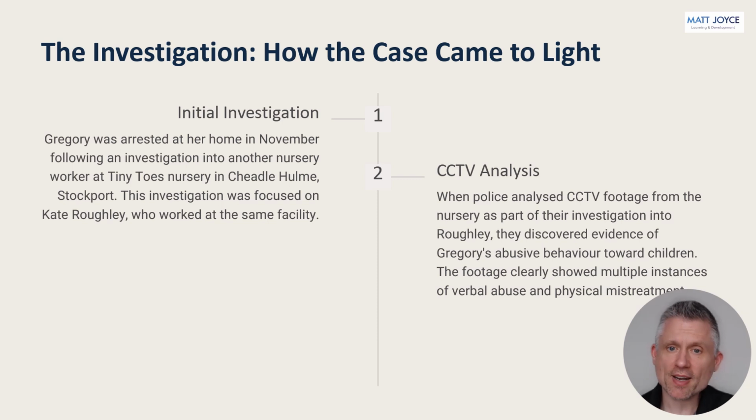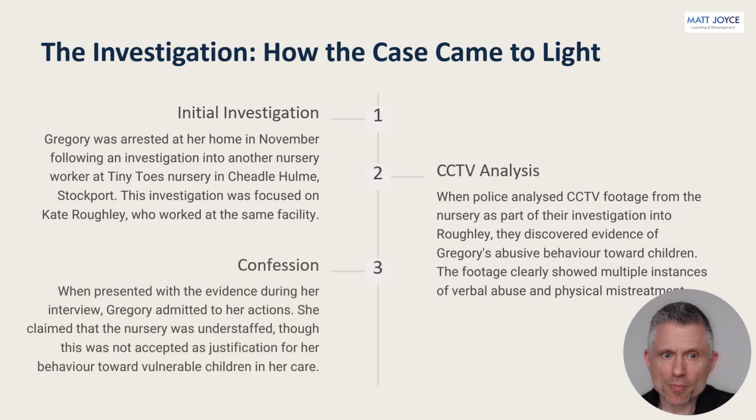When police analysed CCTV footage from the nursery as part of their investigation into Ruffley, they discovered evidence of Gregory's abuse towards children. The footage clearly showed multiple instances of verbal abuse and physical mistreatment. When presented with the evidence during her interview, Gregory admitted to her actions. She claimed that the nursery was understaffed, though this was not accepted as justification for her behaviour towards vulnerable children in her care.